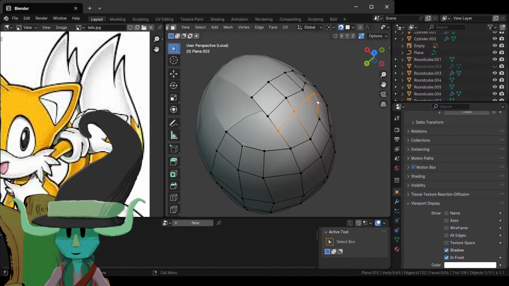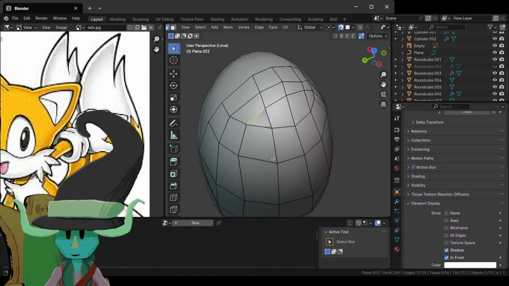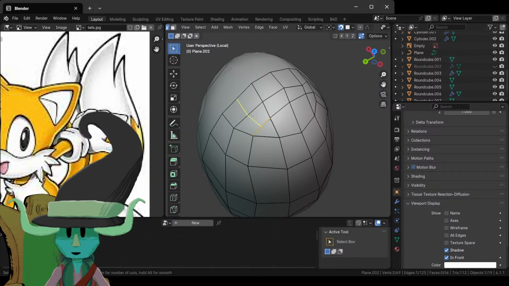Dang it, I need to figure out a way to connect all of this together. Oh, we probably just add one more here.